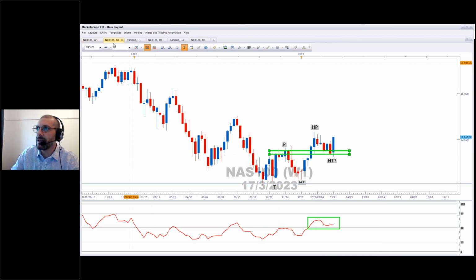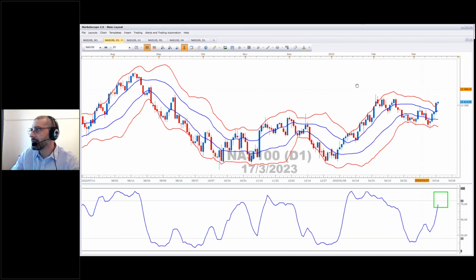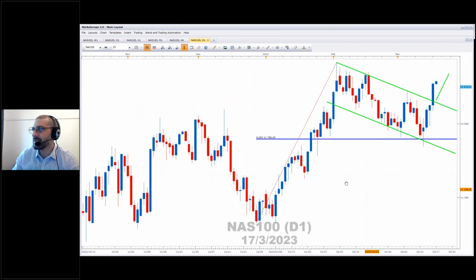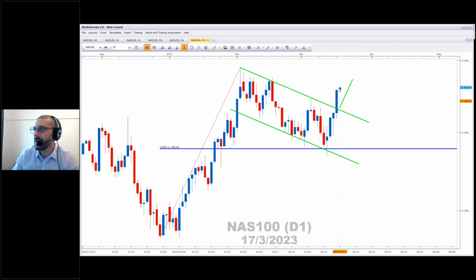And if we take a look at the daily chart here, it's in that zone 1. Look at the Bollingers on zone 1. Look how they're starting to pull apart. Take a look at that stochastic. Is it going to reach the 80 and hold? And if it reaches that 80 and holds, then we get the next level in that NASDAQ. What did we say the pattern was? We said it was a flag. Look at that breakout of that flag. So really nice when it works out like that.